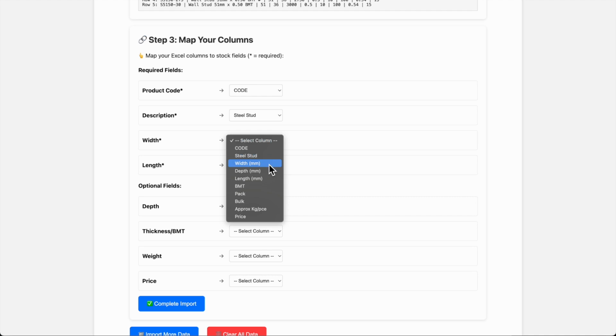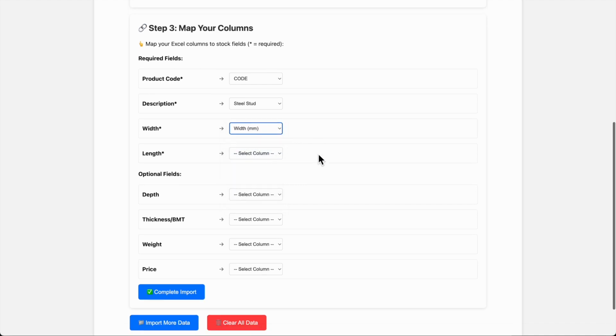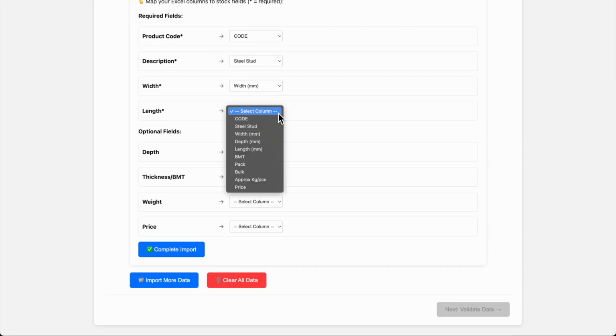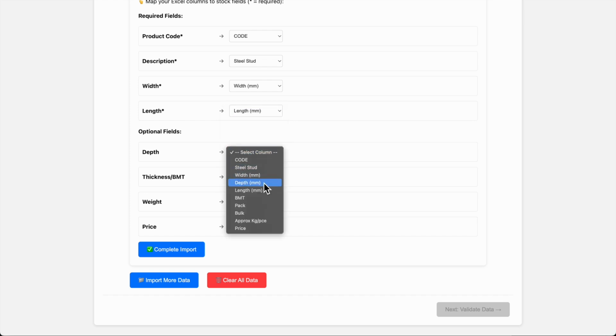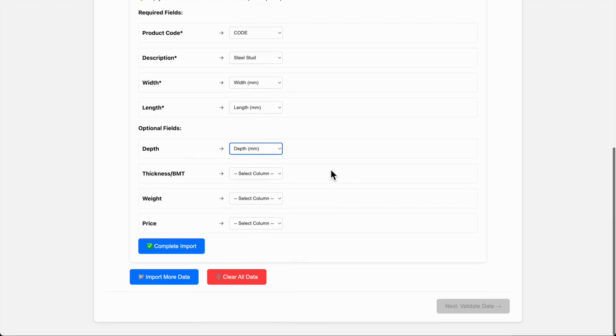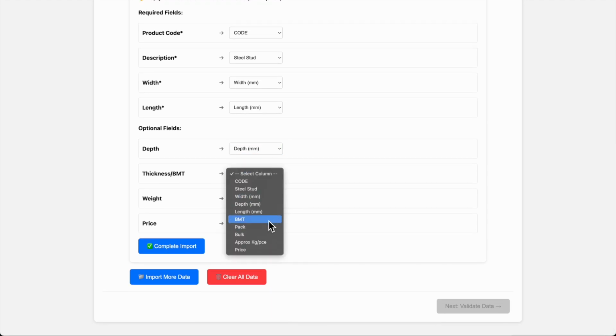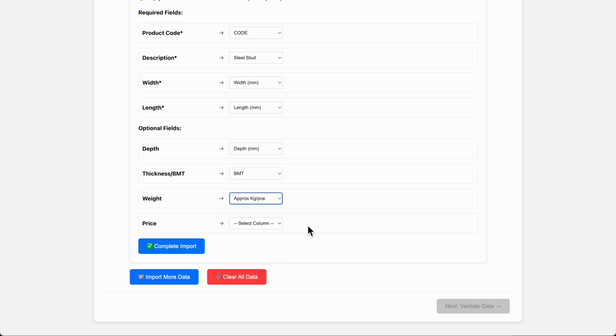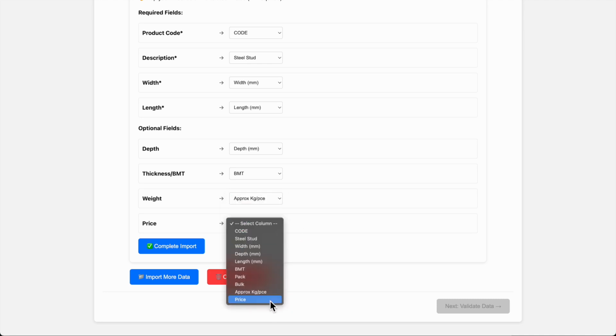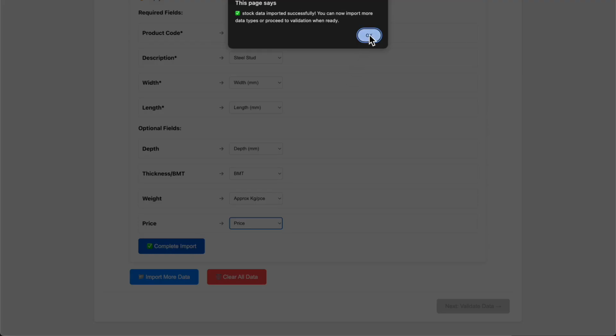Width, it's called that on the Studco sheet. Length, it's definitely called that. Depth, it's called that. VMT is definitely there. And we have a weight, which is kilos per piece, and we have a price. So let's import all of that.